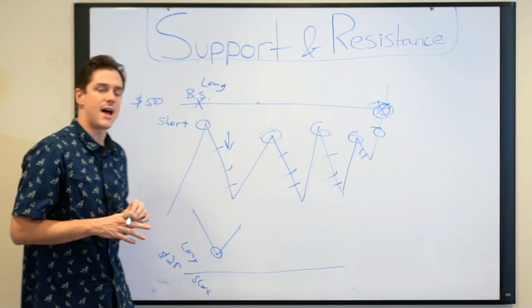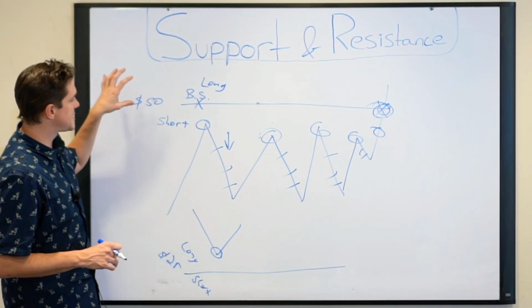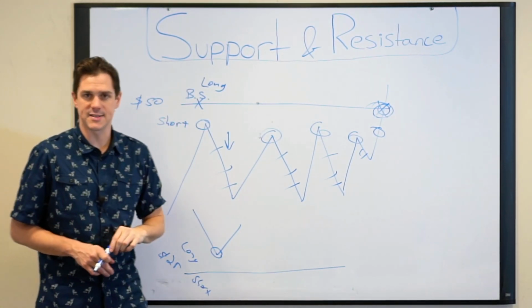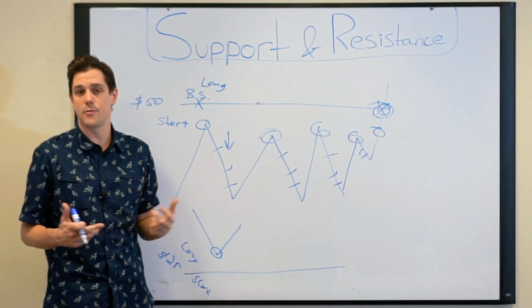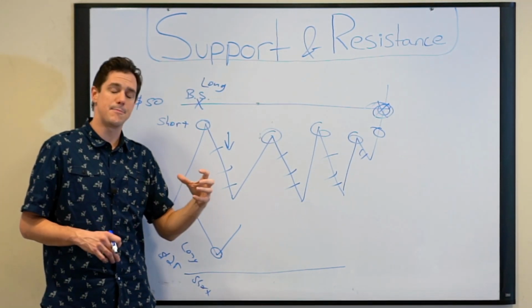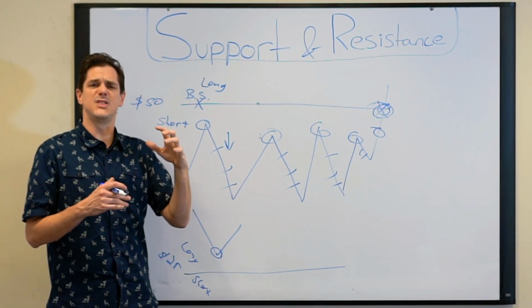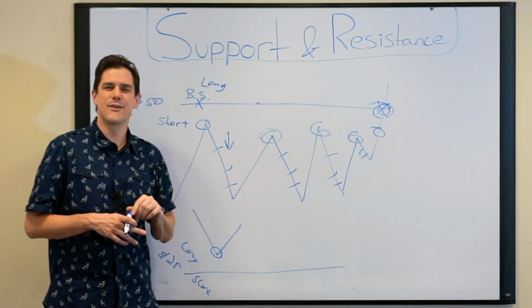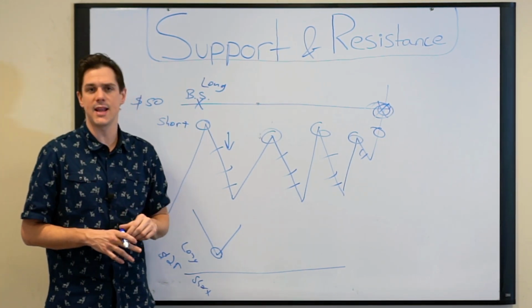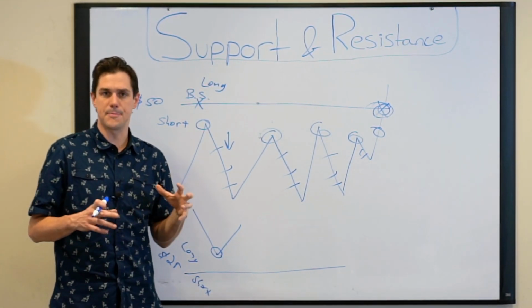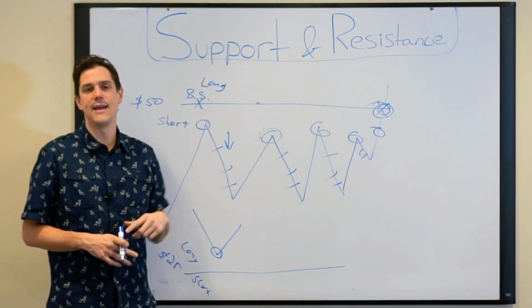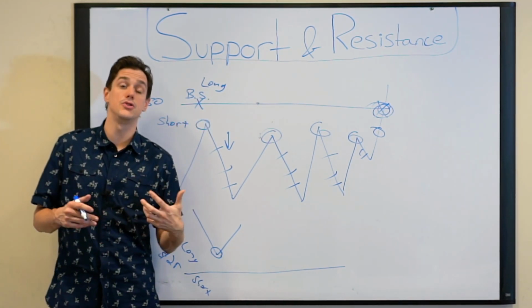Support and resistance is not, a couple of the notes here, support and resistance is not always a perfect price like this. Sometimes it is, and it's nice when it is because it actually makes it easier from a trading perspective, but it's very typical that you're going to be looking at zones. The resistance area is the space between $49.50 and $51. That's very typical. It's a whole area, and that can actually complicate your execution of the trade.